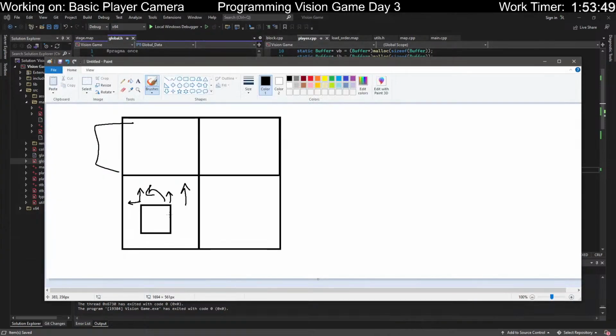Basically, we just need to shift every block to the player.